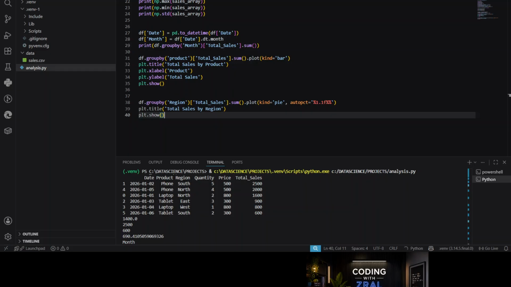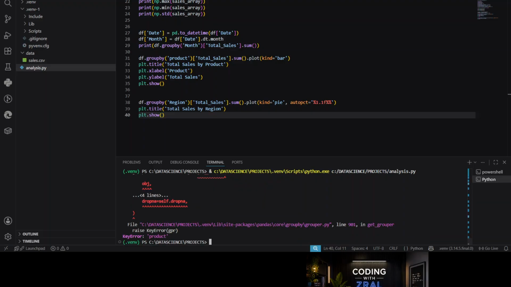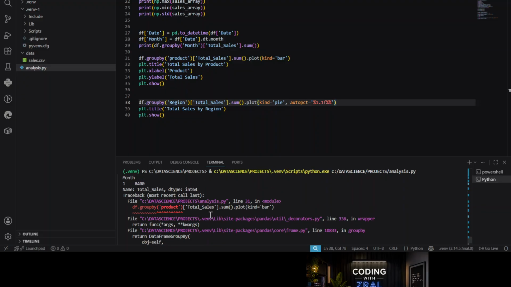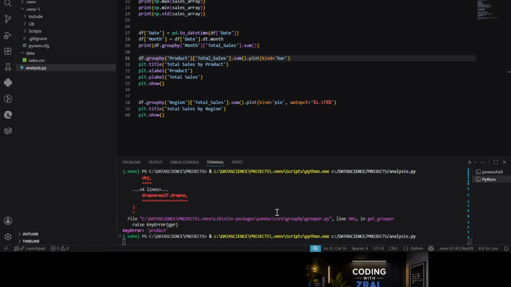So what we expect is two figures: figure one showing a bar graph, and figure two showing a pie graph. The problem is we did use a small p for product instead of a capital P. It will have that problem.